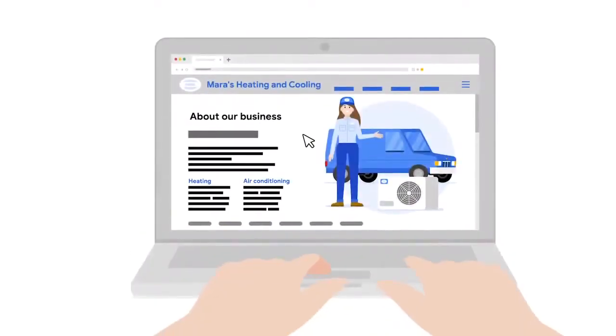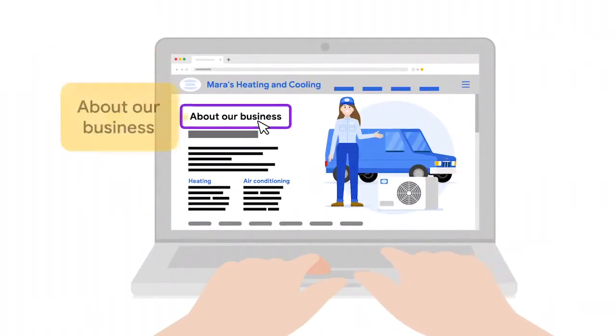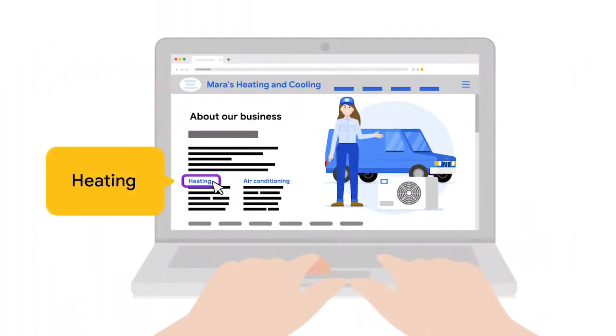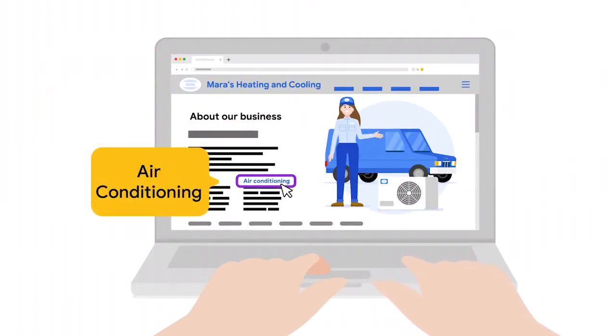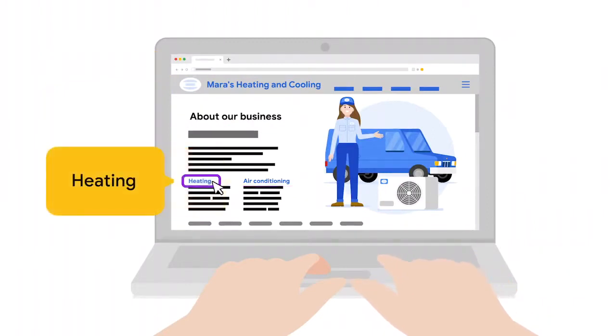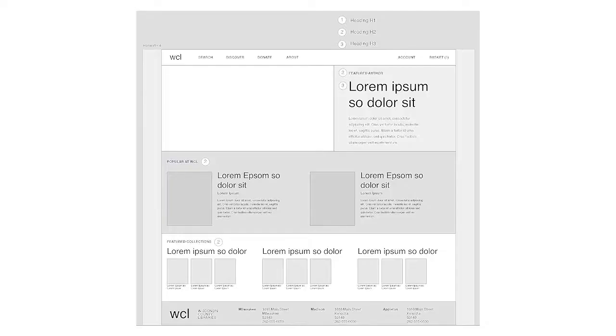Screen readers can navigate a web page through headings, which allows users to listen to a list of all headings or jump to a desired heading to begin reading at that point on the website. Users can use the screen reader headings menu to move around to key sections of the web page. Let's check out the library website to see how this works in practice. At the top of the web page, I included a featured author section. I added a heading to this section called Featured Author.